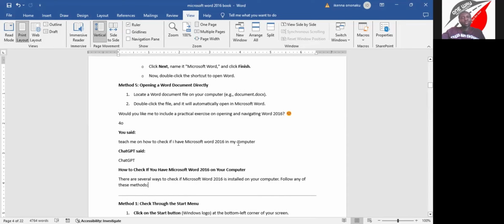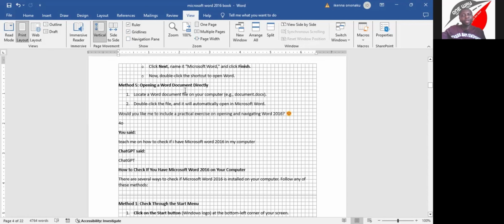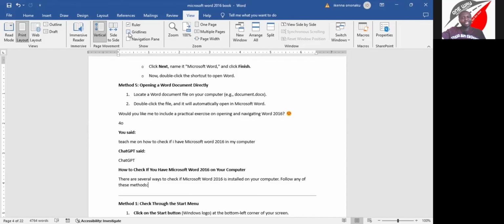Sometimes most of my students will mistakenly apply the grid line, and the confusion will set in on how to deactivate it. Please don't run into that trouble. Simply click on View, go to Show, and point to your grid line and uncheck it. Please do this over and over again, and it will amaze you what you're becoming in Microsoft Word. Remember, it's a Do It With Me series. Please try to do it with me as we continue.